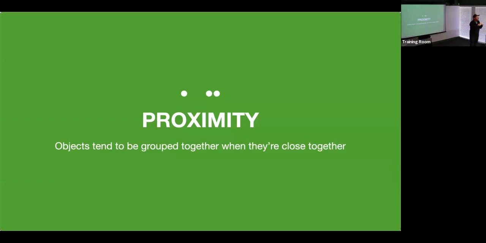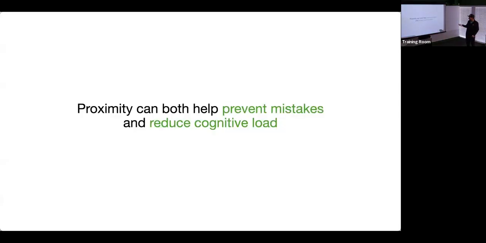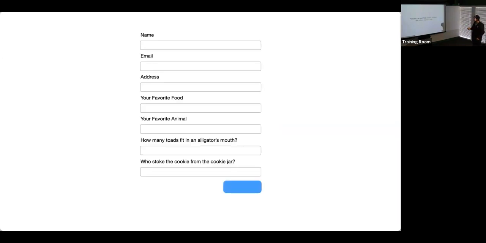You can use this for good, and it can also be used for bad. It can help prevent mistakes, like thinking that Haley's in second grade and Henry's in fourth. You can also use it when you build things on the web or design stuff to reduce cognitive load. Cognitive load just means your brain is doing a whole bunch of thinking that you don't realize it's doing, and it makes you feel ugh. And the less we feel the better. Design can help us feel less, and it turns out proximity can be used that way.